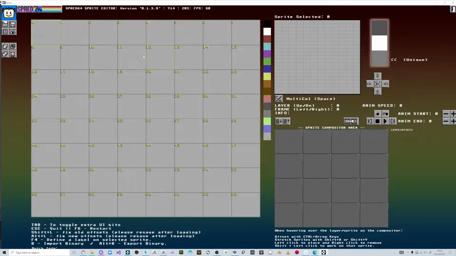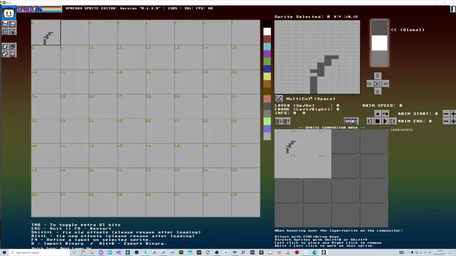It deals with 64 sprites at a time, and you have this compositor area where you can place these down. It used to be you would just choose them and left click, but now you have to hold down Shift to say that you want to place that particular sprite down. The reason for that is I found it easier to just click on these and it will choose the sprite. That makes it much easier to draw in.